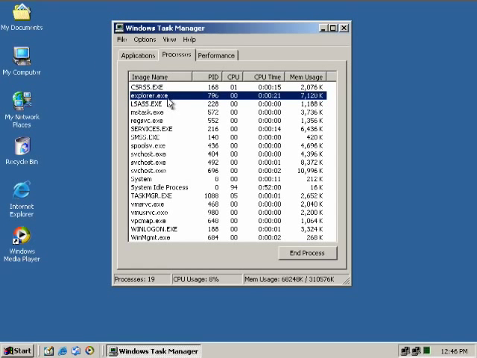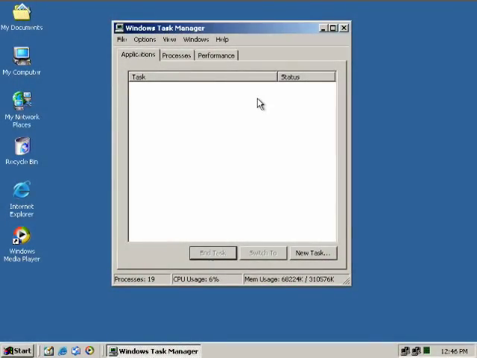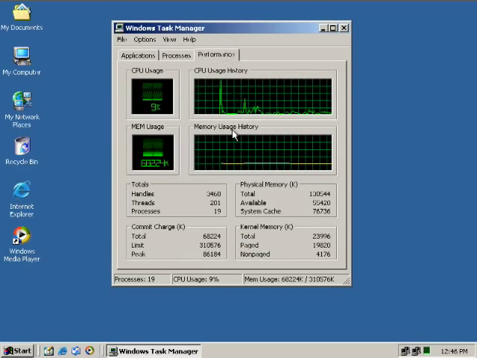So if we stop Explorer.exe, we lose our desktop and pretty much any access to it, and probably any unsaved data. So you want to be very careful with what you come in here and stop. So these are the processes behind the scene. You can end those individually just like you ended a full application. Under the Performance tab, we see things like CPU usage and memory usage.